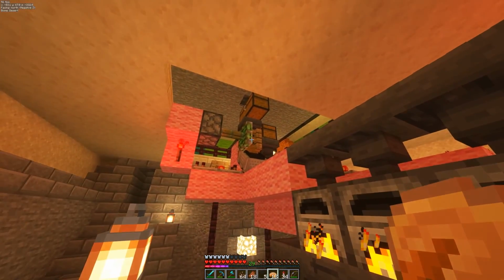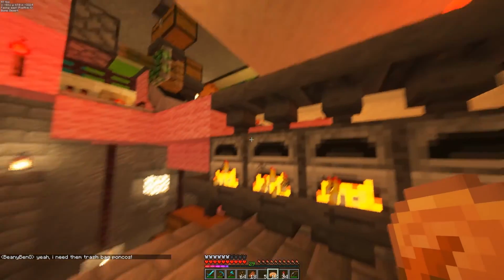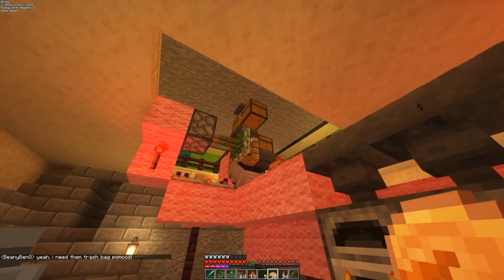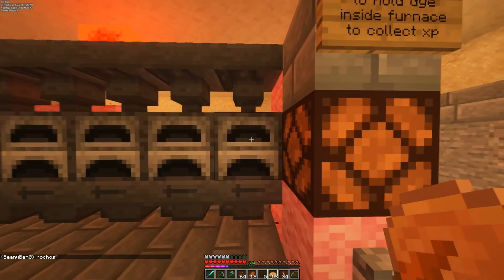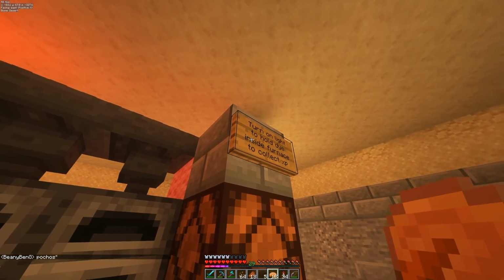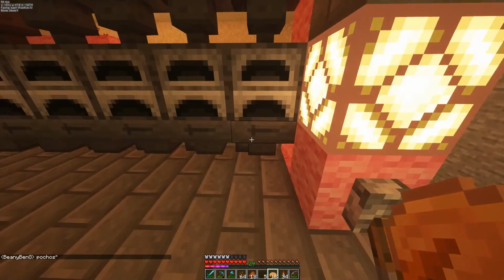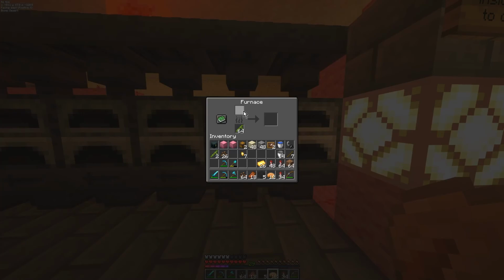So I tried to adjust all the timings and sensors so that we don't waste a lot of fuel burning this, even though, as you saw, there's quite a backlog of the bamboo. And so basically what happened is I turned this into an XP farm. Right here, a light to hold dye inside the furnace, collect XP. Don't mind if I do. All that does is lock these hoppers on the bottom so that the cactus in here cannot escape.